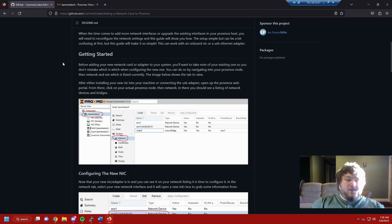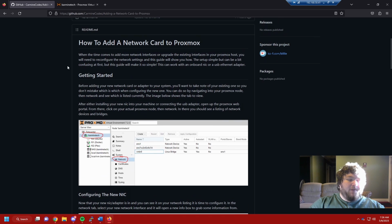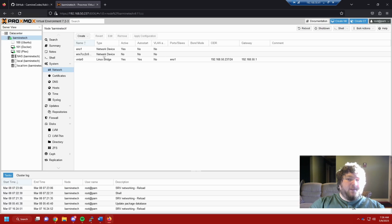So this is already based off that you already have it connected and wired, and after you get it connected, it's going to come up. So if you come to your main server and the network tab, you can see this is my new device. This was my onboard one, and now this is the new one. Proxmox has some sort of weird naming scheme, so this is a USB device, and that's why it's named funny.